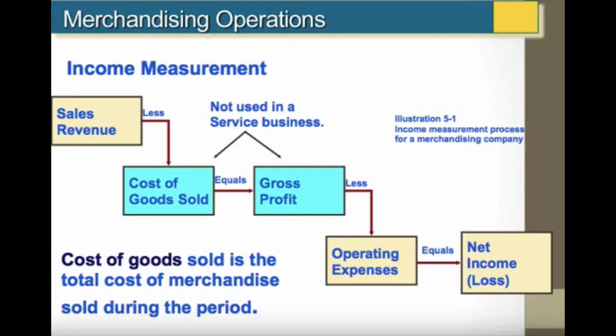Now let's take a look at the income statement. So in the past, when we looked at our income statement, we were looking at revenues minus expenses. But when it comes to a merchandise company, we want to expand that revenue minus expenses equation to take a look at how much profit we make when we sell the product. So I'll break this down a little bit. So now when we do our income statement, we're going to be taking our sales revenue and subtracting the cost of goods sold to get our gross profit. Then we can subtract the operating expenses of the company to get our net income. So basically the cost of goods sold is the total cost of merchandise sold during the period.